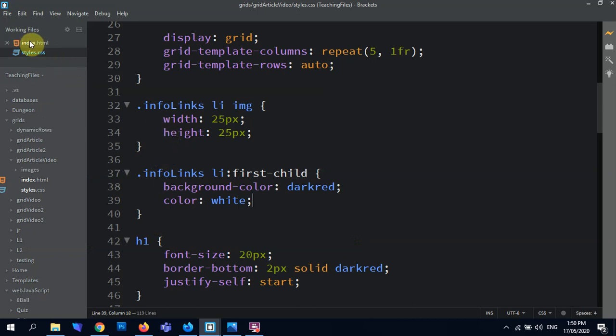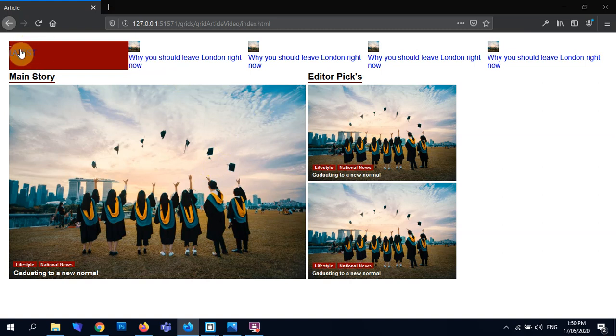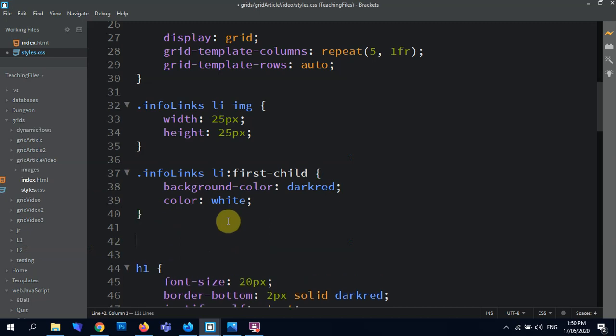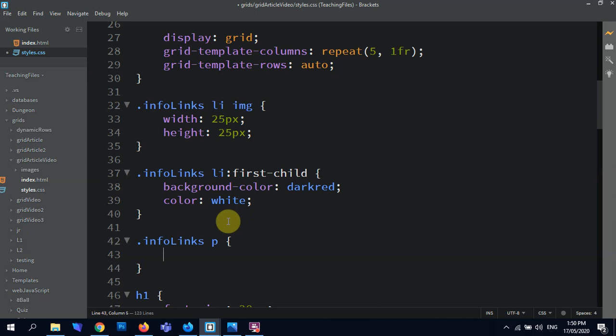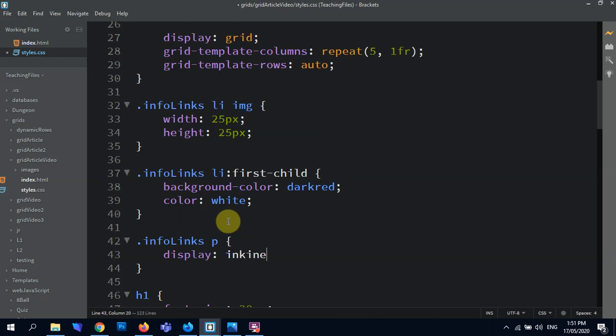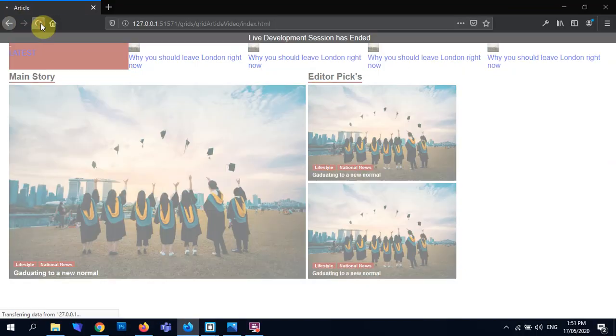So the quickest way is to let p tags not try and separate lines. So if I go .infolinks p, display inline-block, that should let them sit next to each other.